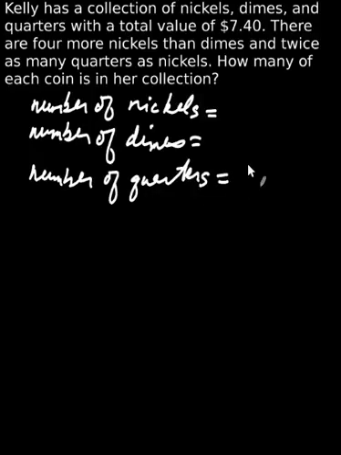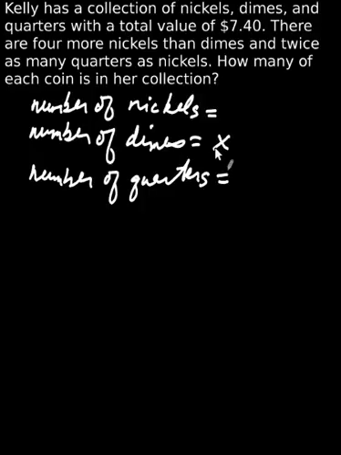When I reread this problem, I want to let something be x. I can see that the number of nickels is in terms of the number of dimes. That is, the number of nickels refers to the number of dimes, and the number of quarters refers to the number of nickels. So here's the plan. Quarters references the number of nickels, but the number of nickels references the number of dimes. That's why I'm going to let x be the number of dimes.